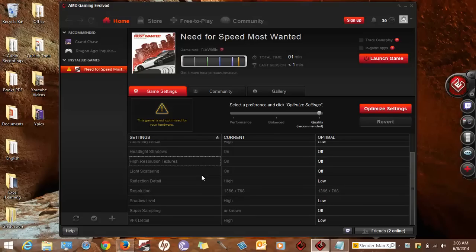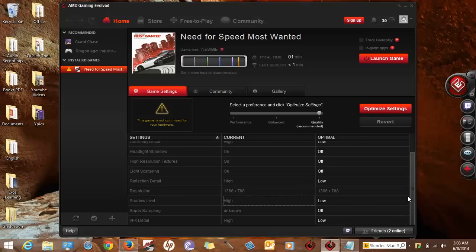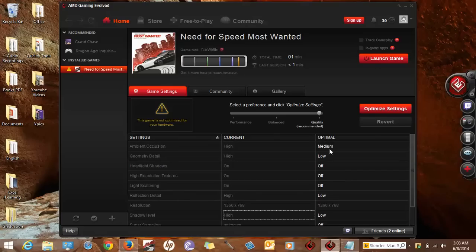Earlier I was using this setting, these all parameters, and these are the current settings. But the fantastic part of this app is that it automatically scans your hardware configuration and gives a suggestion to use this optimal setting. Actually, I have already used this game on this setting, and you should believe it, these work perfectly well according to my hardware specification. Okay, so do that right now.